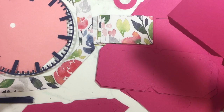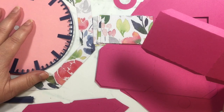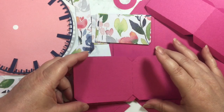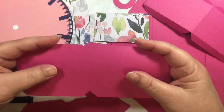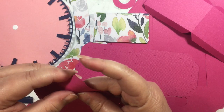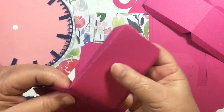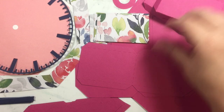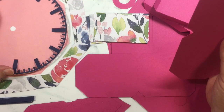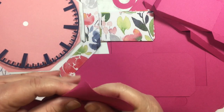Everything came perfect size. The only thing I did have to do on my Cricut Maker was to attach each of the files to make sure that they sat in the same place. And the alterations you'll see was that it was a pendulum clock, and I deleted the opening on some of the pieces for the pendulum, and there was also a back design piece that I chose not to cut because it's the back of the clock, and I don't need to decorate it. And then I also changed the face of the clock to a design that I created to put on my clock. So those are the differences that I have made to this file.